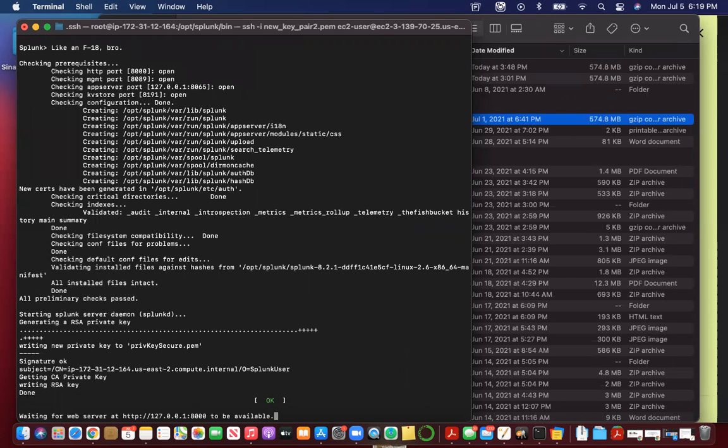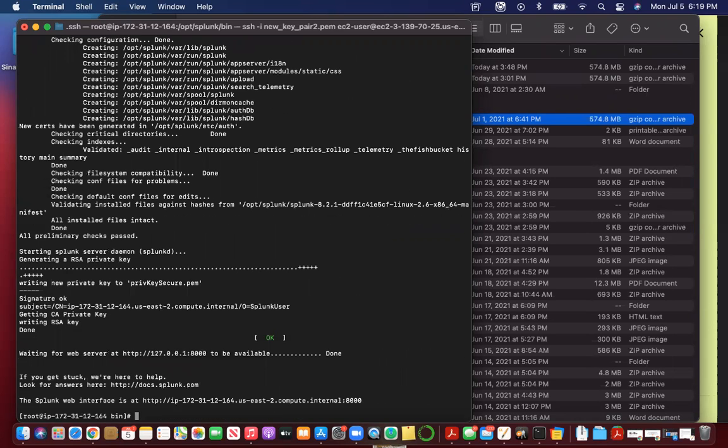It's starting Splunk. So I think what you're saying is that when you start it, you add accept license so it will not ask you for that. Exactly. If you do dash accept dash license, then it will take it. You wouldn't have to go through accepting.